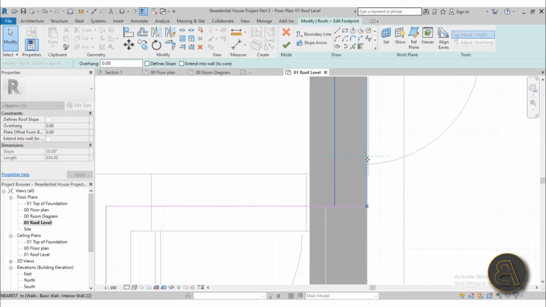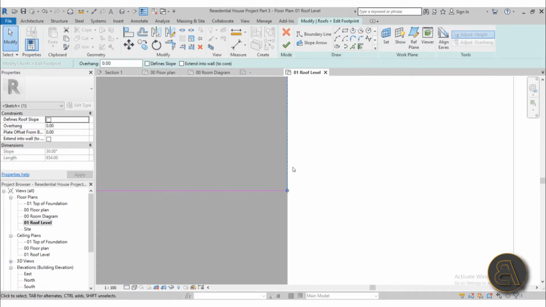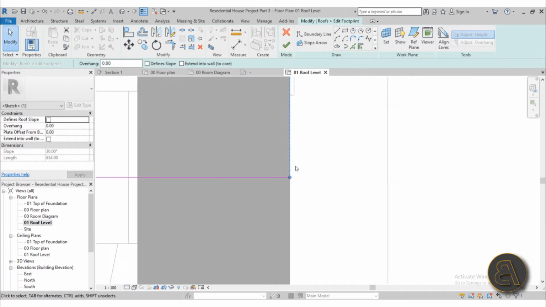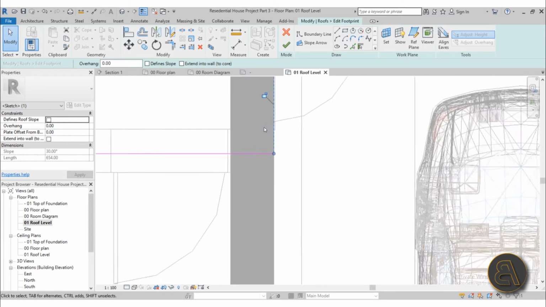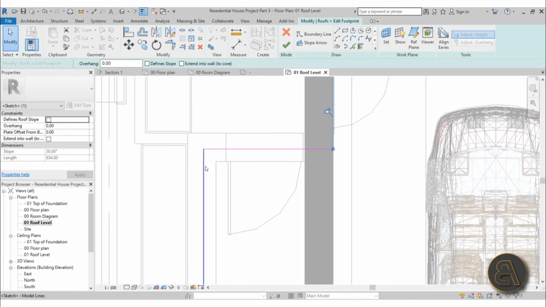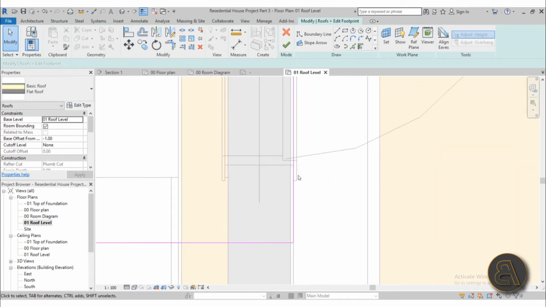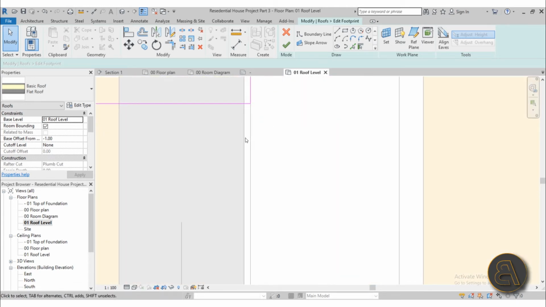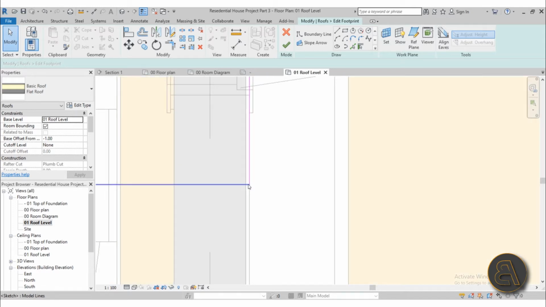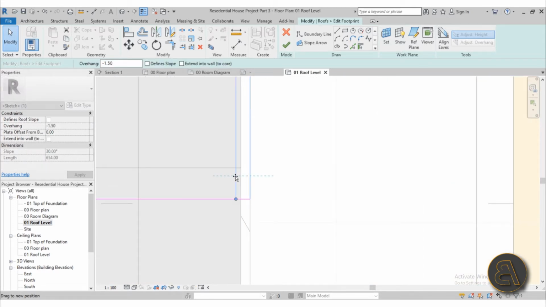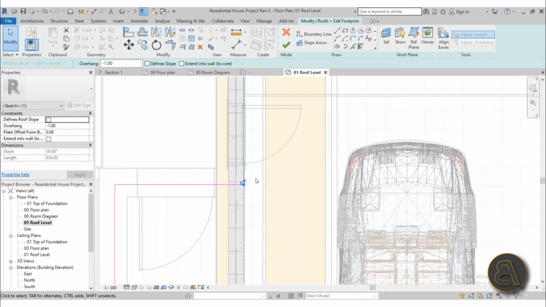Here, at this wall, you need to move it to the outside. The only difference is the fact that here the wall is looking towards the outside. So here the insulation is on the outside, but here the insulation is on the inside, and the structural part is over here. Now you can't see it because this is in coarse, but if we were to go to fine, there we go. So as you can see, it's over here. But when I zoom in over here, we have that 1 centimeter of the gypsum wallboard. So I don't want that. So I'm just going to move it over here to this part.